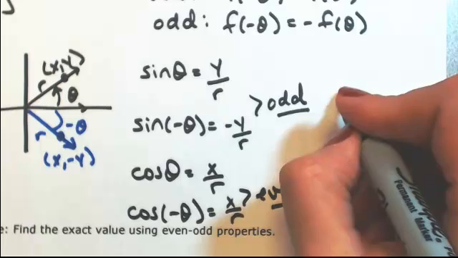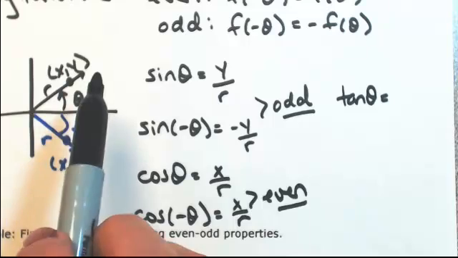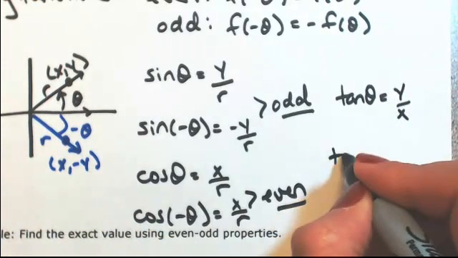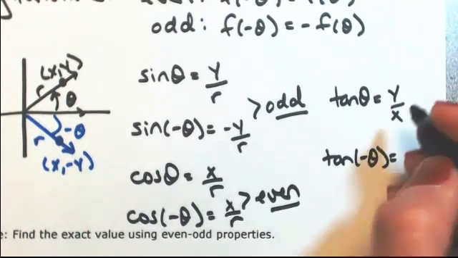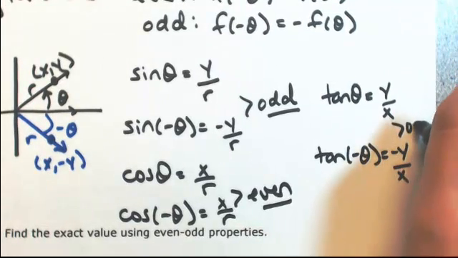Let's look at tangent. Tangent is opposite over adjacent, so tangent of θ is y/x. Tangent of -θ is -y/x. These are opposites, so this is odd.